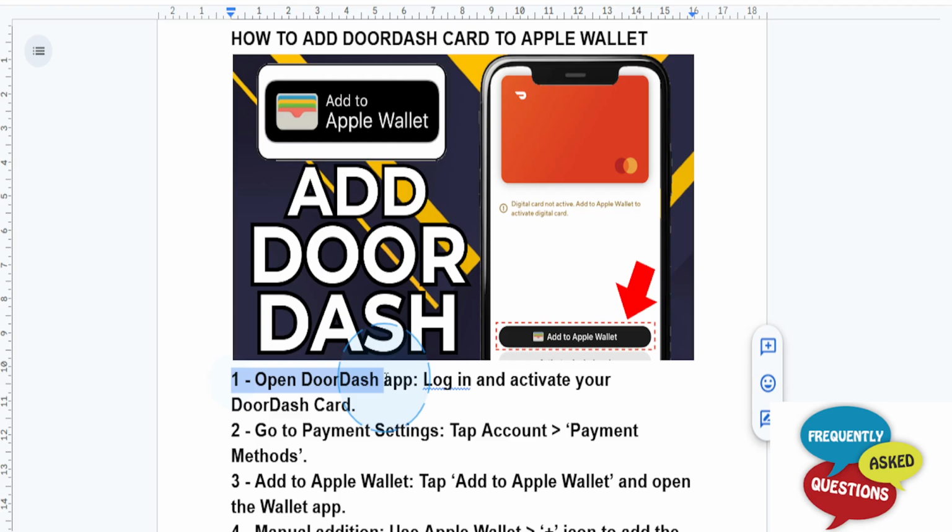So first things first, open up the DoorDash app on your phone and log in to your account. Make sure your DoorDash card is activated. If you haven't received your DoorDash card yet, be sure to order and activate it through the app first. And once you're logged in, guys, I want you to do this, okay?